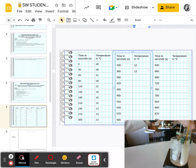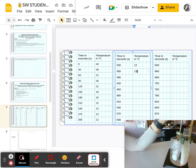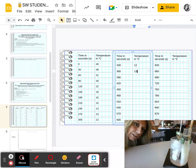All right, we can see it's becoming really opaque now. This is becoming a white substance there. I can feel when I press the thermometer down in there, it's kind of sticking to the substance. Yeah. Well, it's still 13.